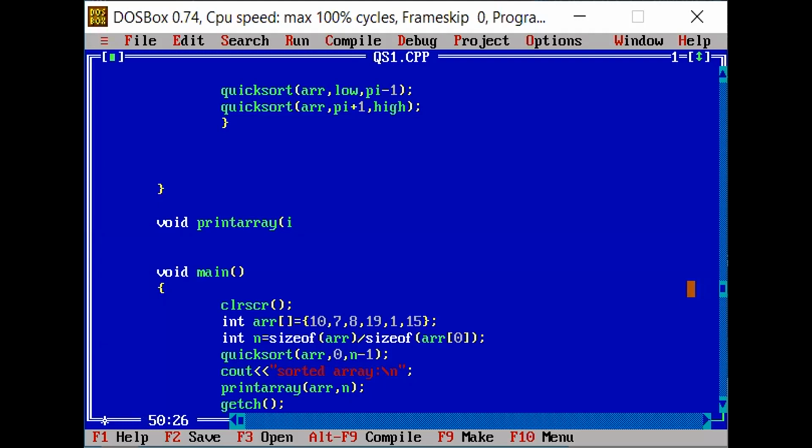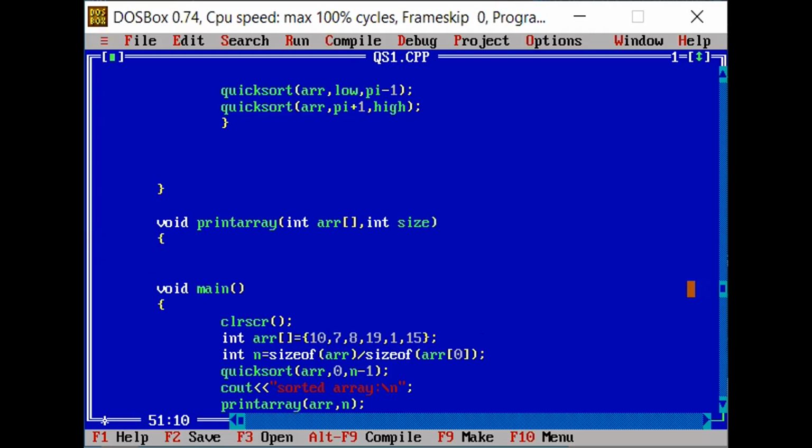So that is int arr, and then we have the size of the array, that is n, already passed when we have called this function in the main function.